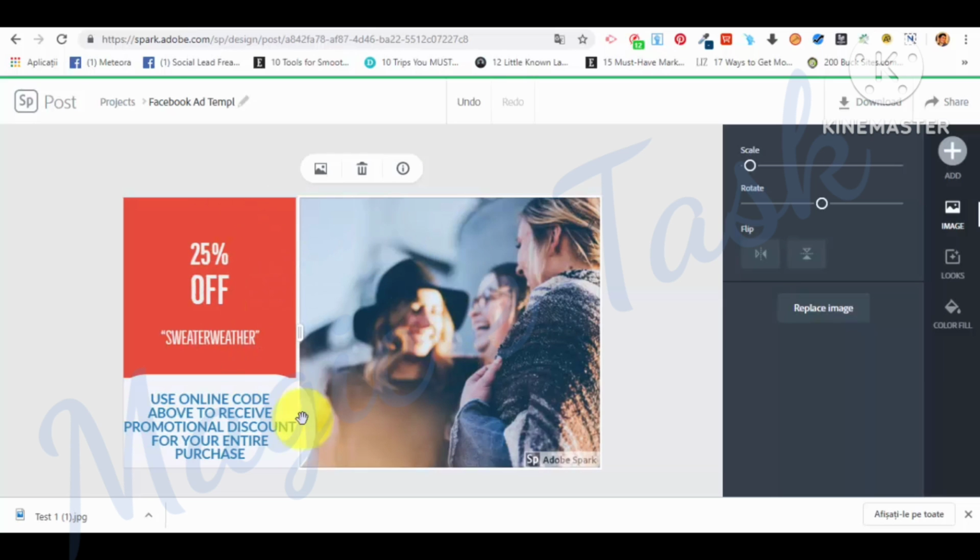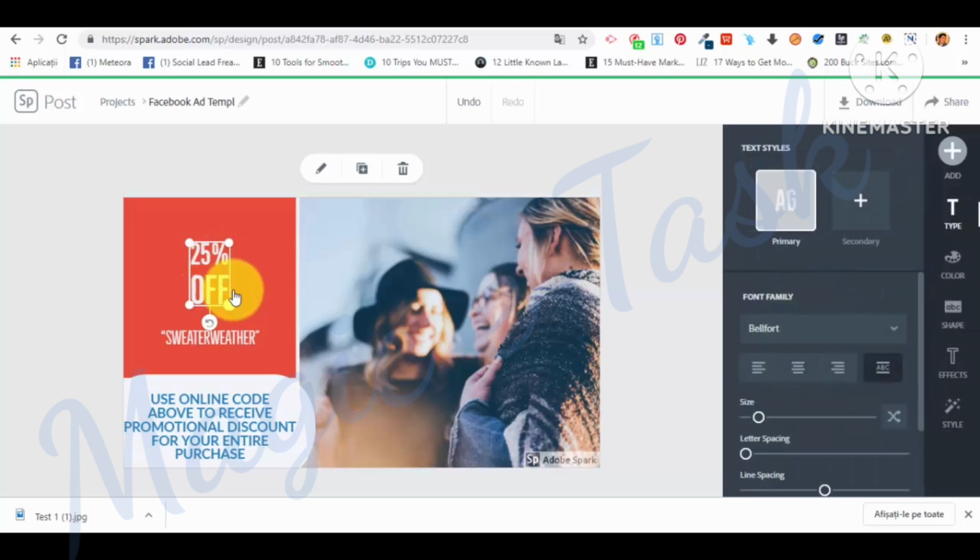Now every element in this grid is editable, and not just editable, we can also customize it a little, so the template doesn't have to stay exactly as it is. First of all, we can customize the text. We can edit the text.